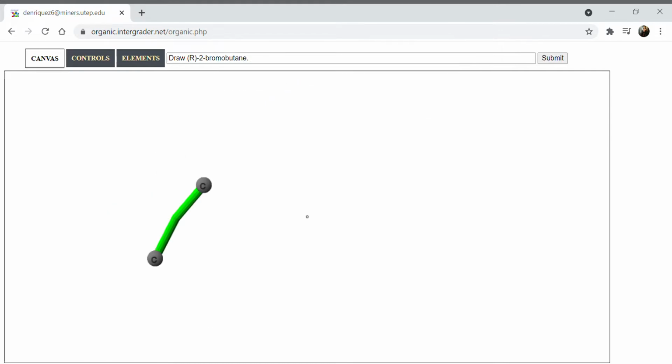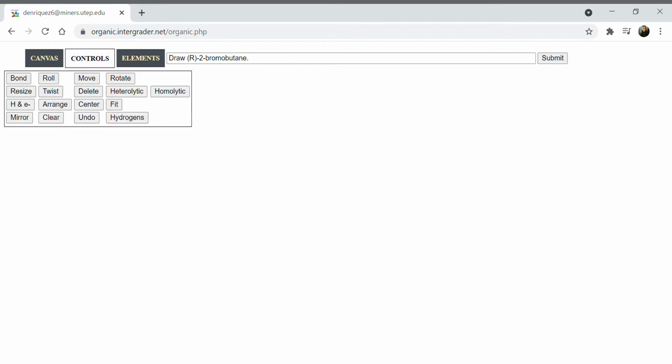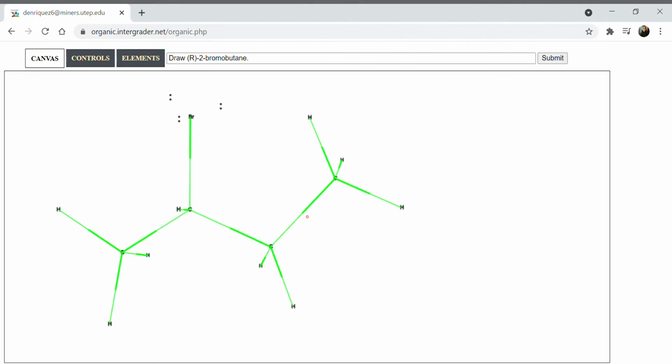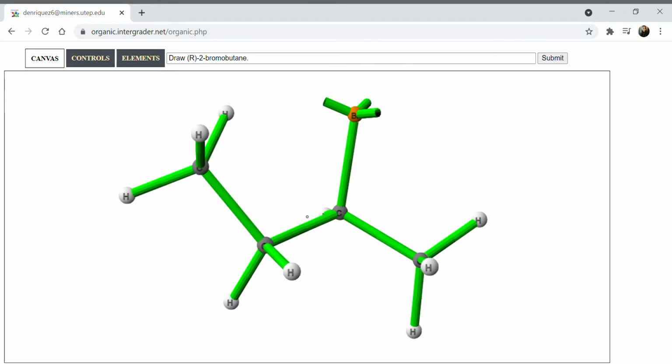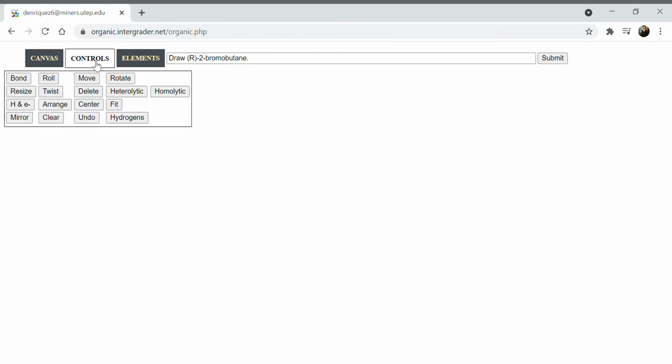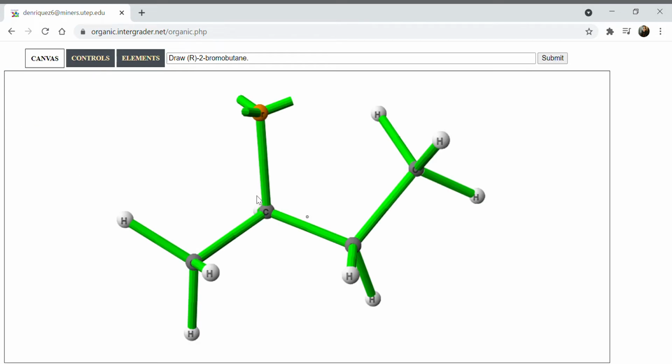Okay, start by drawing butane for a carbon chain, and then we have a bromine at the 2 position. Add my hydrogens and hit arrange. And let me roll this around so the hydrogens are in the back. Now I'm going to check my conformation or my priorities. So my bromine is my highest priority, this ethyl is my second, and methyl is my third. It's going counterclockwise, S, so I wanted to go the other way. So all I'm going to do is over here, click mirror, and now I'll check it one more time.